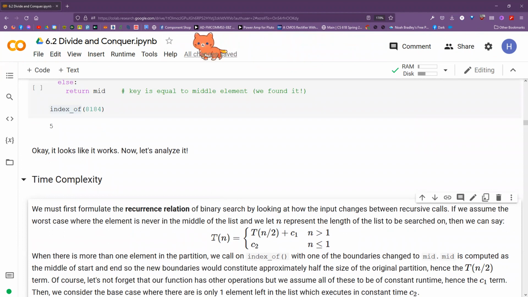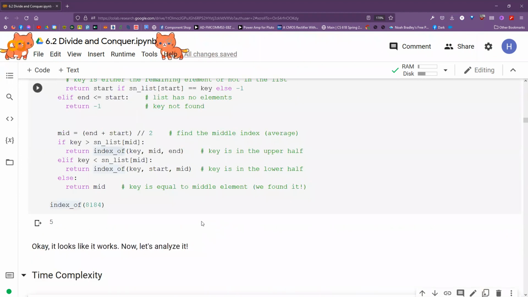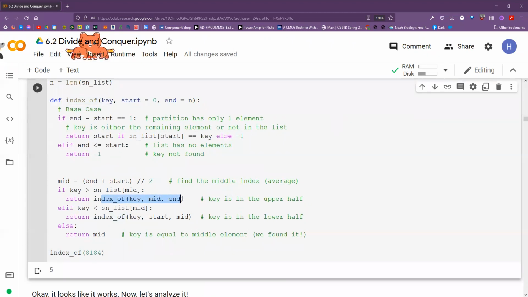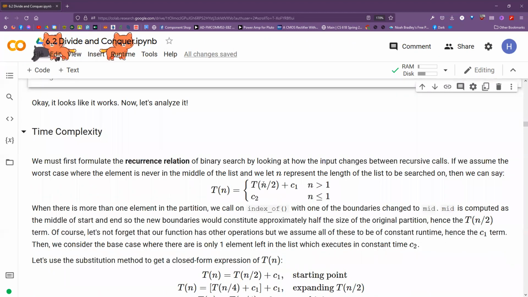So yung time complexity ng initial call, so T of n, is equal doon sa pag-call sa kanya ulit, but n is half now. So starting from 10 elements, may 5 elements. After yung 5 elements, may 2 elements. So after each recursive call, nahati yung ating list.